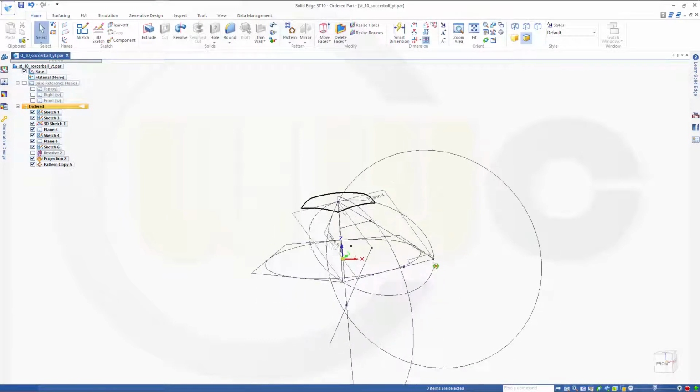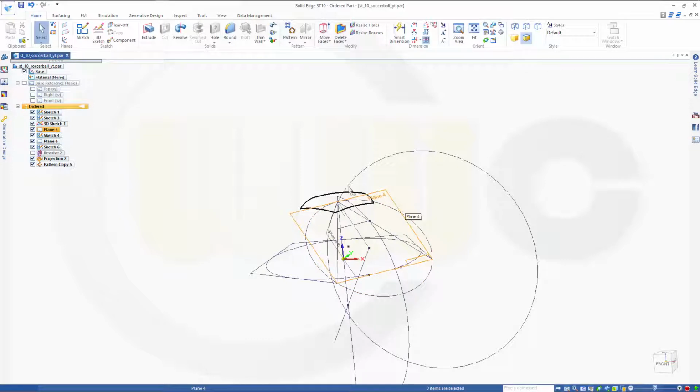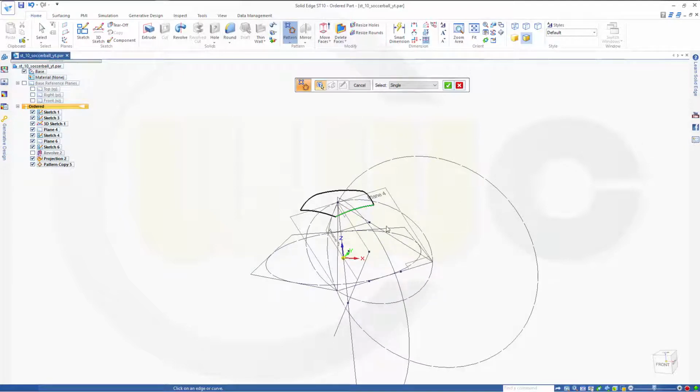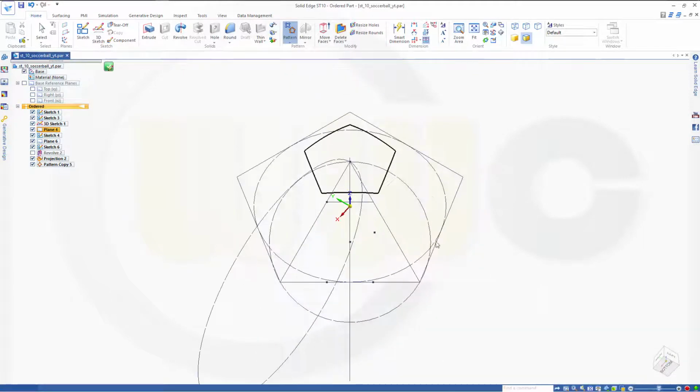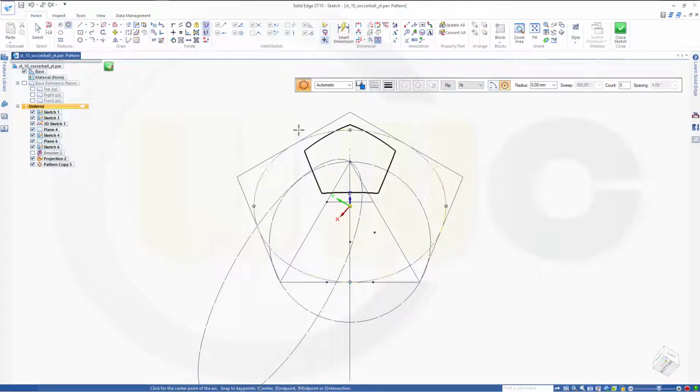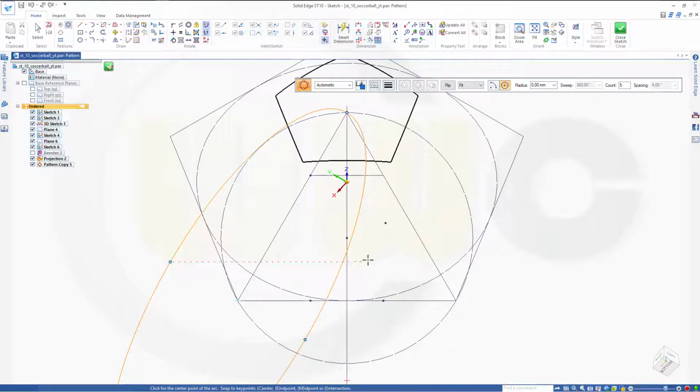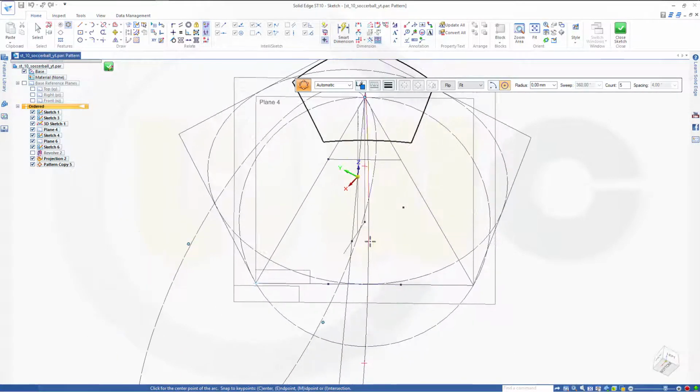I need another pattern, and that pattern should be on this plane, and that's so awkward. Okay, let's go for another pattern, circular one. Select again single, select that projected line, then select this plane, and the circle should be right here on that point, because that should be, yes, that's the point. I can catch this one, that's okay.